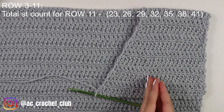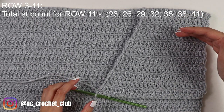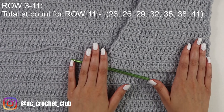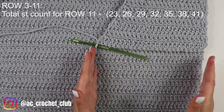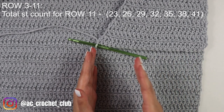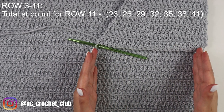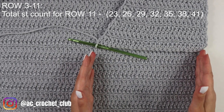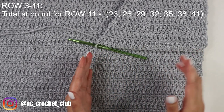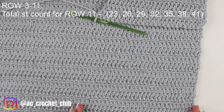So I am back here with my 11 increase rows, repeating row 2 and row 3. From here, the rest of our panel is really simple. We're just going to do our regular rows, doing no increases, just starting into that second stitch, front bar double crochet into each stitch across until you have 1 stitch remaining, and then double crochet into that last stitch, but doing those regular rows as we were doing before until you have a total of 26 rows.